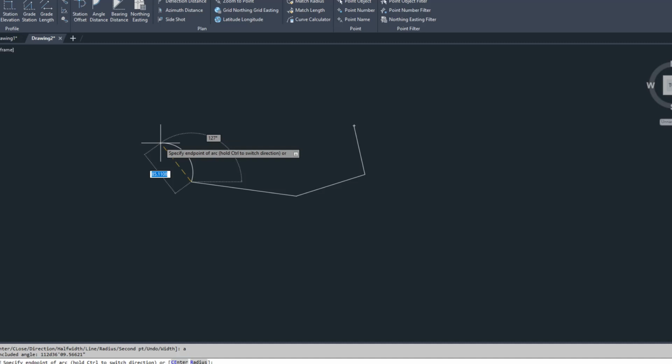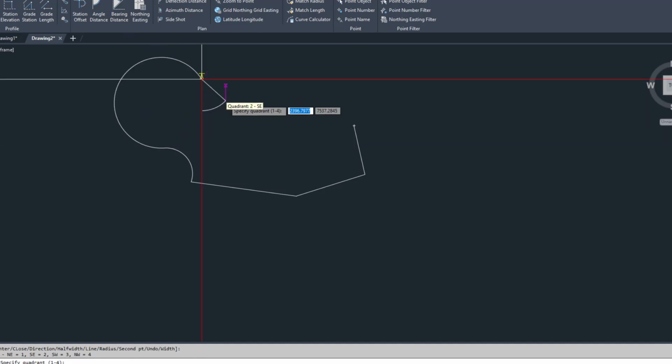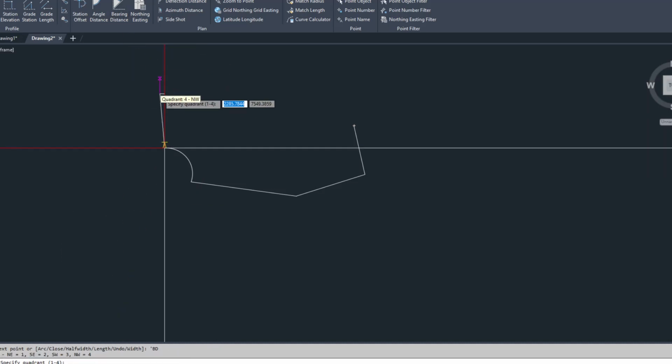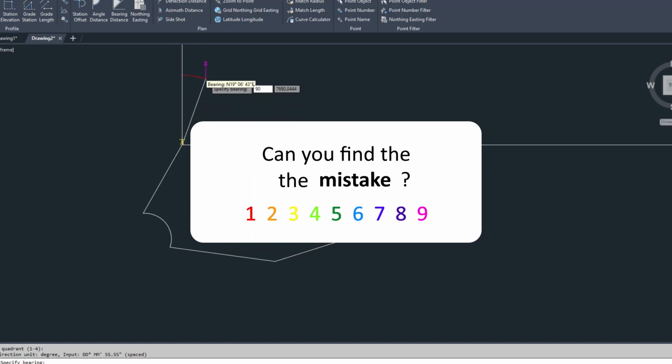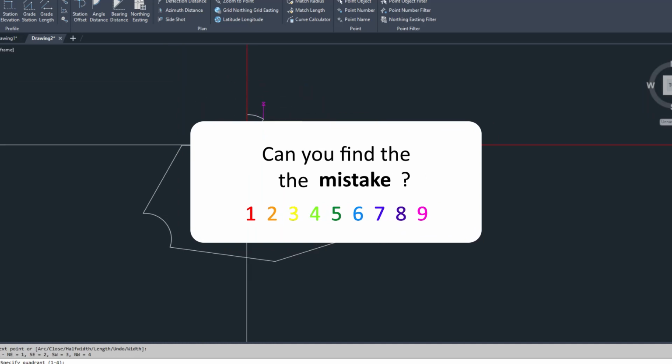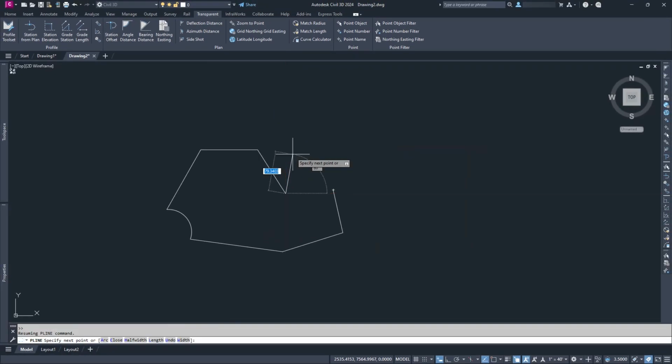I'm never successful at typing 300 digits in a row without a mistake. Further, I almost never realize that I've made a mistake until I get to my point of closure and realize that my closure error is way larger than my least squares adjustment says it should be. When you make a mistake this way, you've got a big undertaking to figure out where you made a mistake. And I made a mistake in 2 of them. Finding out which 2 lines is really boring, and I hate doing it.